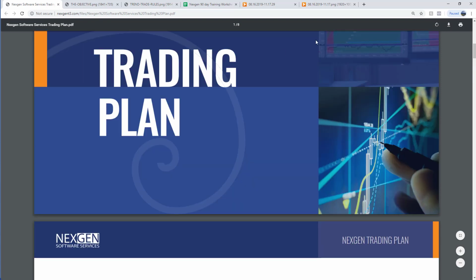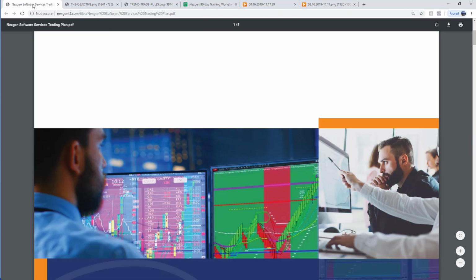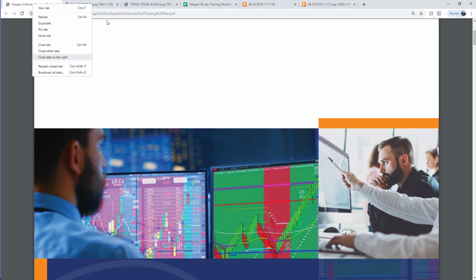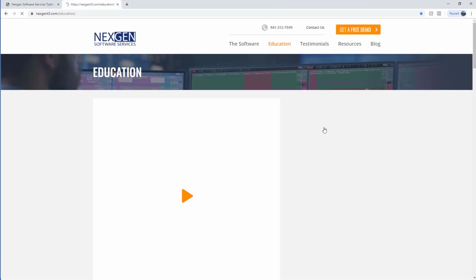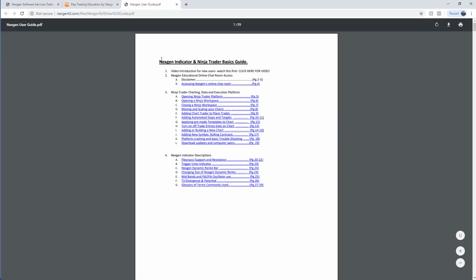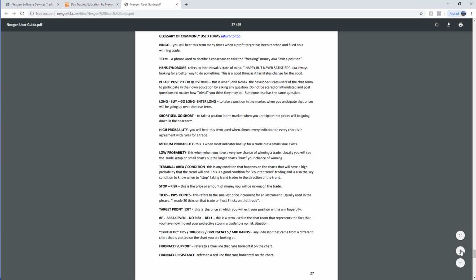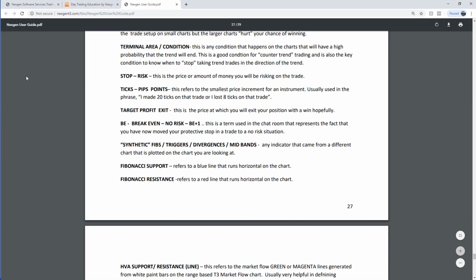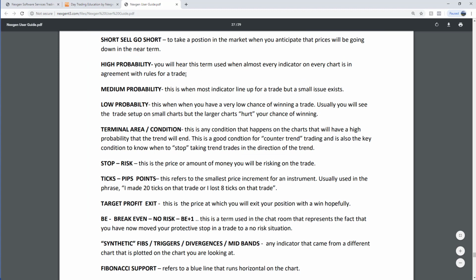And again, it's that small chart that'll get you. I love this definition. I'm going to bring it up one more time just so you can see it because it's really good. The difference between high probability charts is you have the setup plus all the other charts agree. And the difference with low probability is you have the exact same trade setup on the small chart, but the large charts hurt.